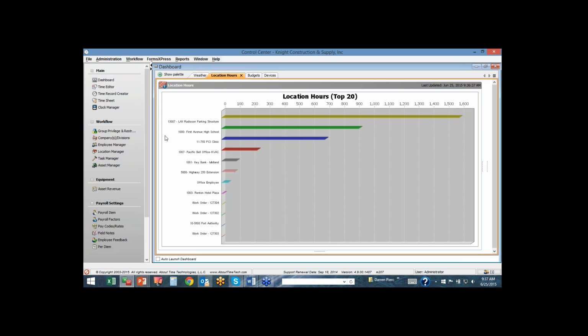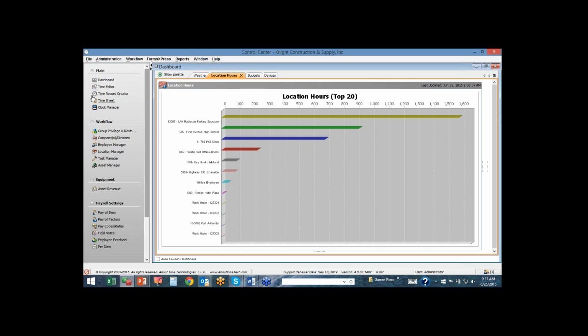When I come into the control center, I can have graphs and information exposed to me to see budgets, maybe weather, maybe devices that have synced up for the day. Everybody likes graphs. We want to give you the opportunity to work with those graphs as well. So when you jump back into the office, you can see that information right there.